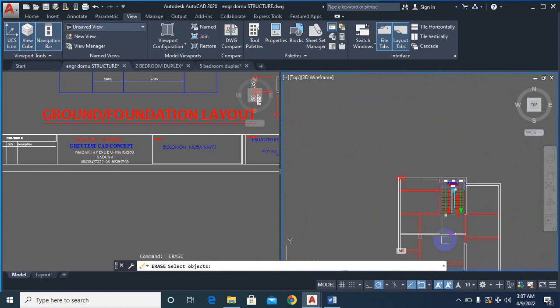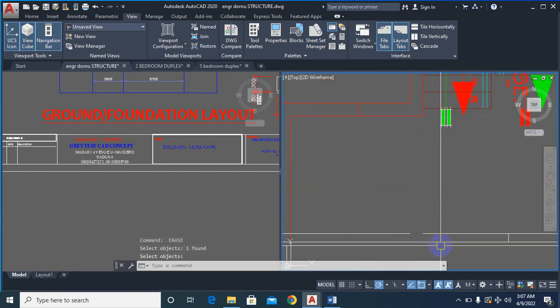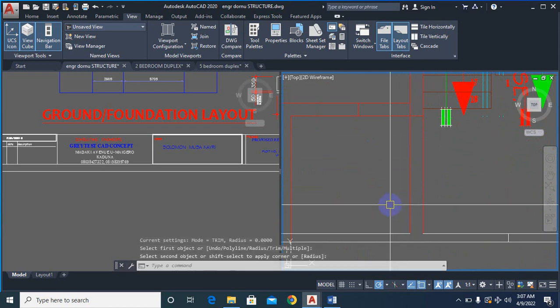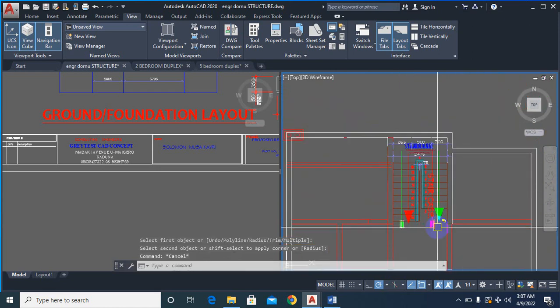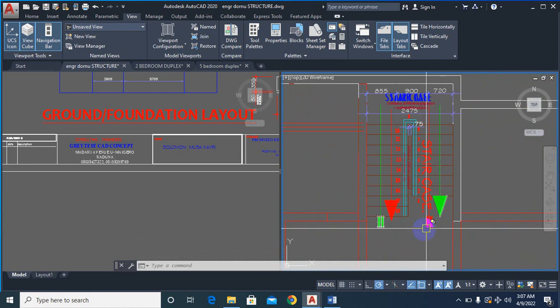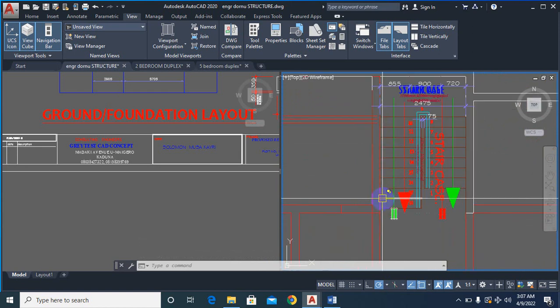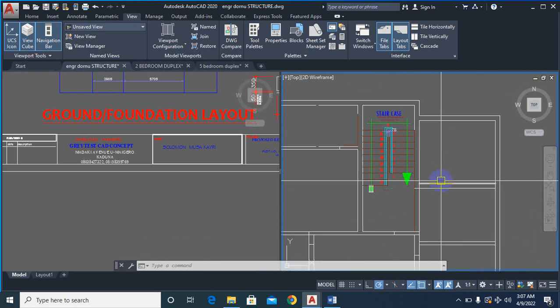Because of this staircase, I have to close down this staircase area. Okay, you're coming this way. The whole thing is even contradicting each other.